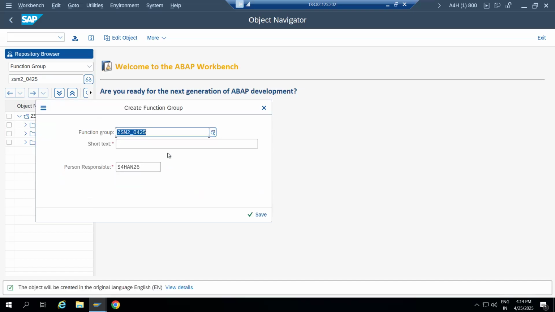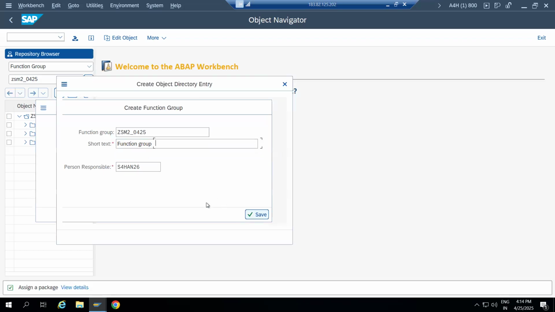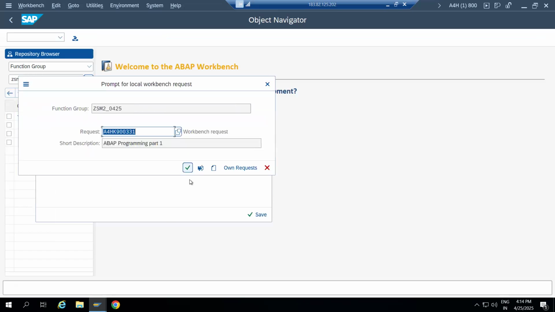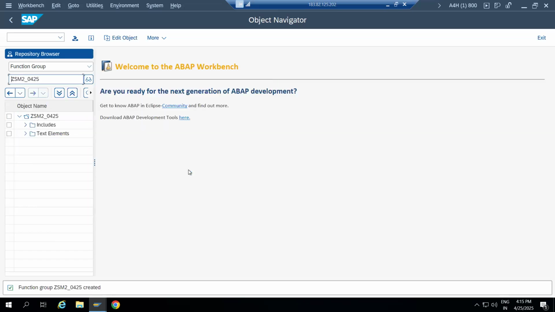Yes. And here we need to specify the short text, function group. After that, click on save. Save in your TR. Now the function group is created.